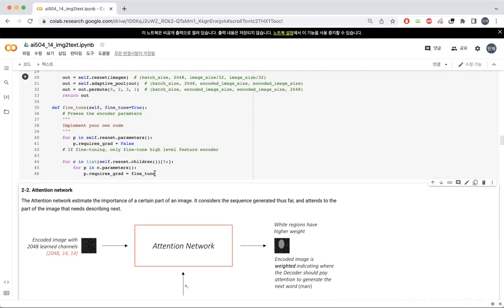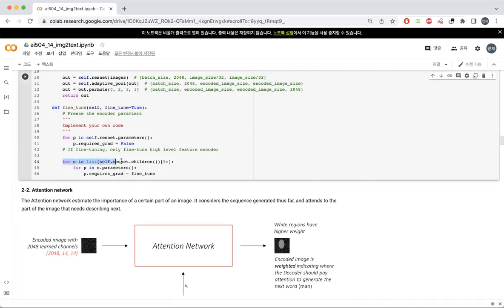We want to conserve the generalization power of our pre-trained encoder, so we only fine-tune the high-level feature encoder. That is what this line of code is for.